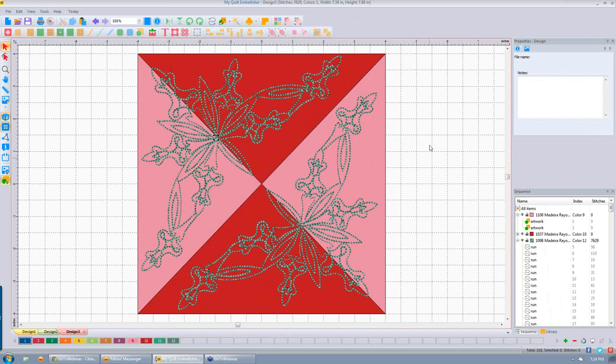Yes, we do. We have a couple questions. One of them is, can you take any of the designs that you just used to place on the blocks that are not specifically designs, they're the embellishment designs, can you enlarge them? Can you change the size of the stitch? Can you echo them? Oh, absolutely, absolutely. Let me open up a new page and show you how to do that.